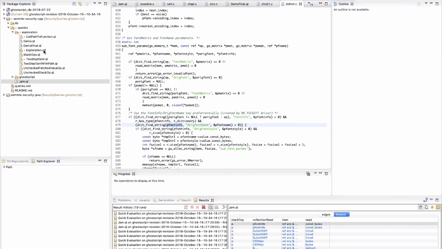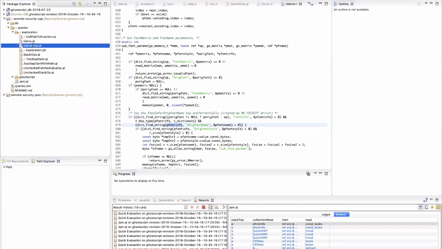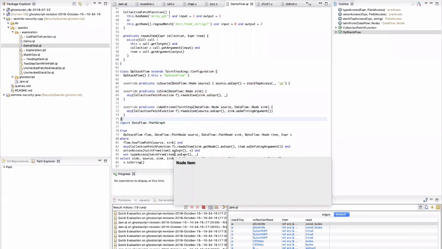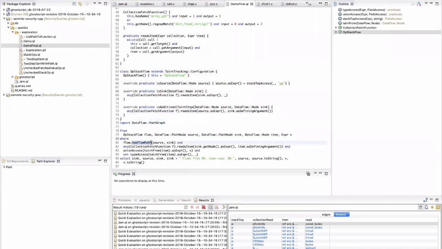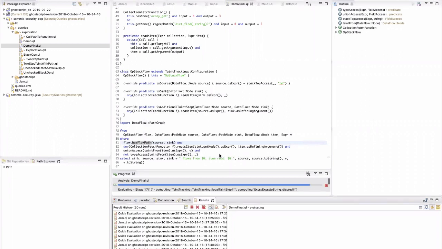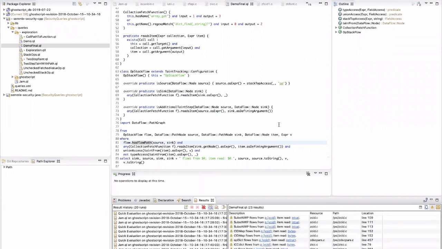So the final stage of this is to rewrite the query a little bit to use hasFlow path and to select data of a particular shape in order to let our tools expose the data flow path that we tracked. And this is going to be crucial in order to actually try to find an exploit. So in total, we find 23 results. Let's take a look at some of them.